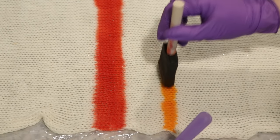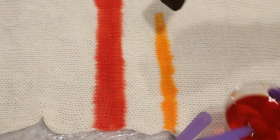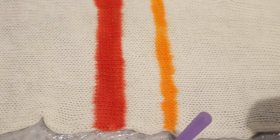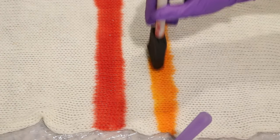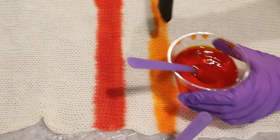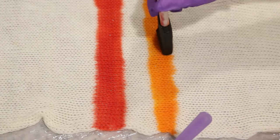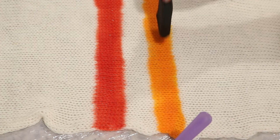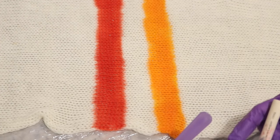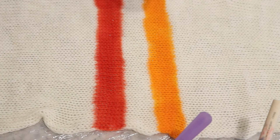I am going to leave some white stripes just for a bit more contrast, but obviously you don't have to do that. I find that these foam brushes are good for applying the dye while still not adding too much liquid. I am doing my best to go straight across but I'm not being obsessive, because I know there will be some errors — some places that are a bit thicker than others — and that's just a reality of the situation.